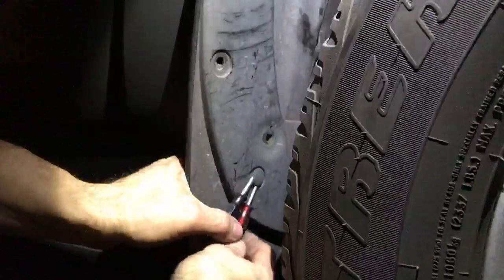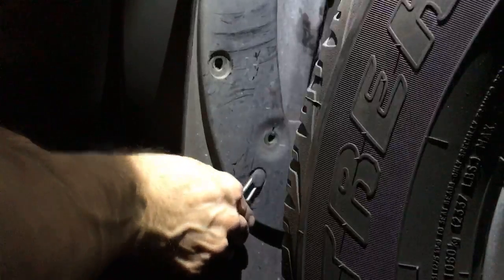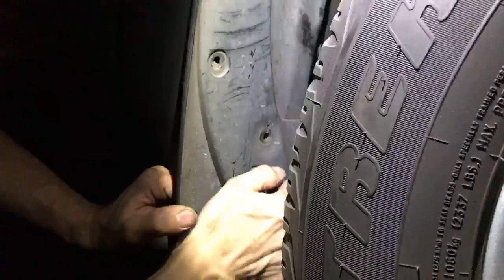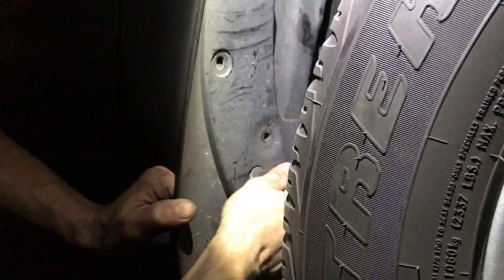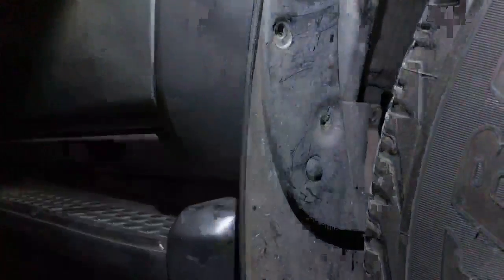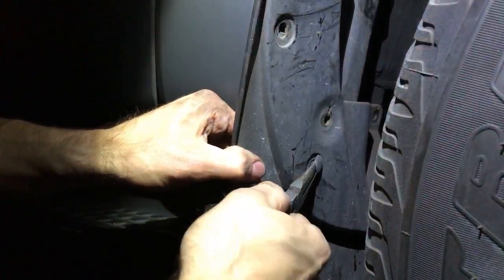Just trying to get this fender well out so that I can see how it looks if I can mount the PetroSavers engine oil refiner. This may break. The last one broke. Let me find my other tool. Oh, I set it on top of the tire. Needle nose pliers. That's what I used on the other one. So this is what we're trying to get out right now. The last one broke. It was really loud when it broke.